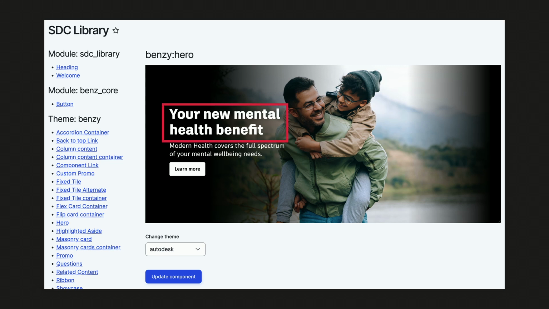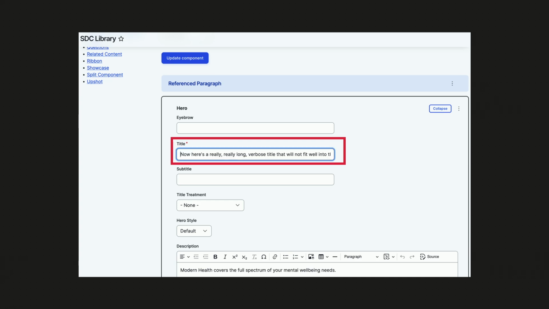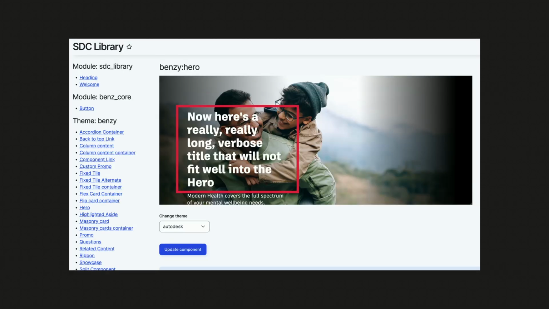Imagine we've scrolled down in a second. I'm just pointing out the title that we're going to change in a minute. And so this is the actual paragraph edit form for the hero paragraph. It's pre-filled with the values for this paragraph. Say we want to see what it's going to look like with a super long title. We can just put a long title in there and then click the update component button, and then it pushes things, and then our front end developers can play with it and make adjustments as necessary.